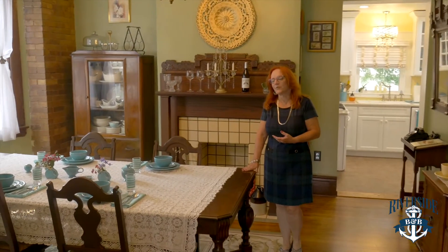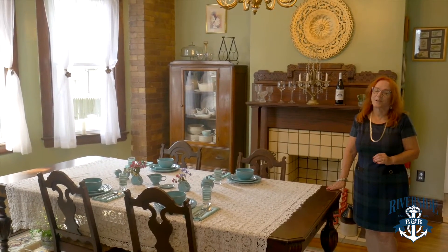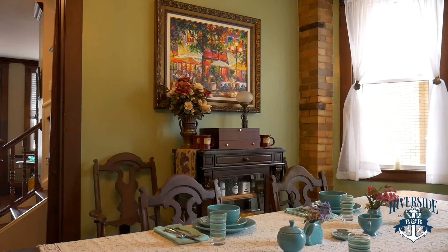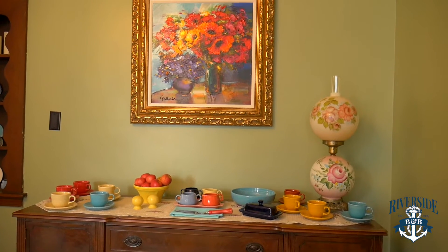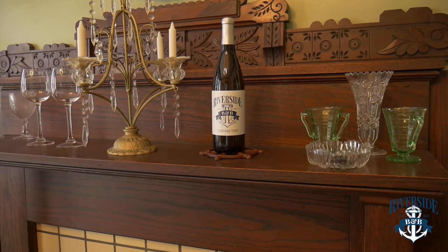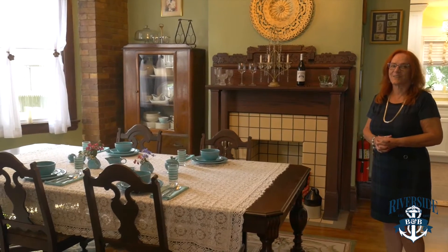Here in the dining room, we're able to seat six people. So if you're here with a family group or friends, you certainly can all eat together. We have some fine art as well that maybe will bring back some memories of places that you've been. The fireplace in here works as well, so on cold winter mornings we'll keep you warm, just like the good food here.